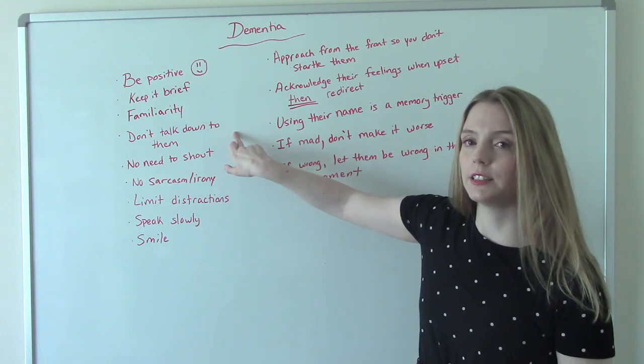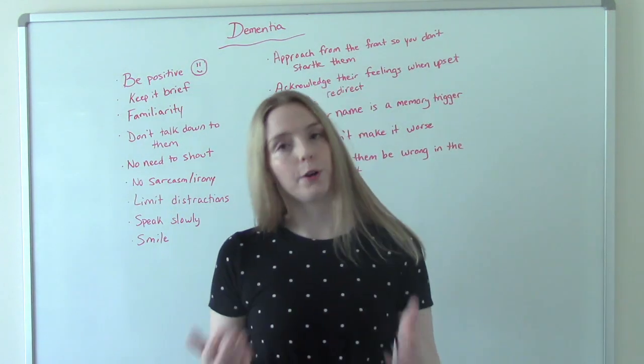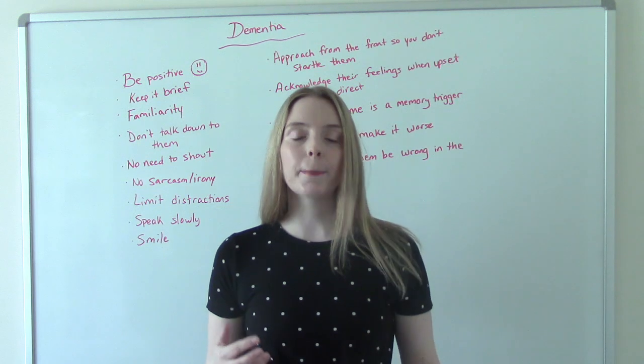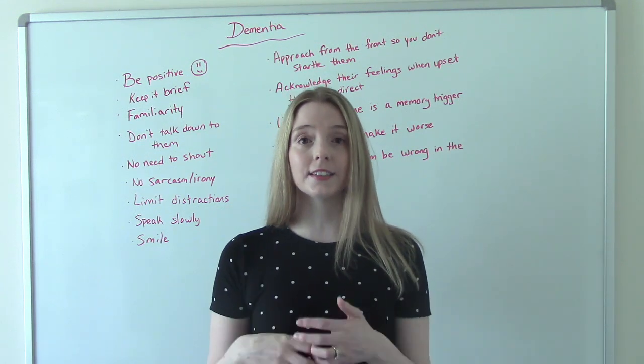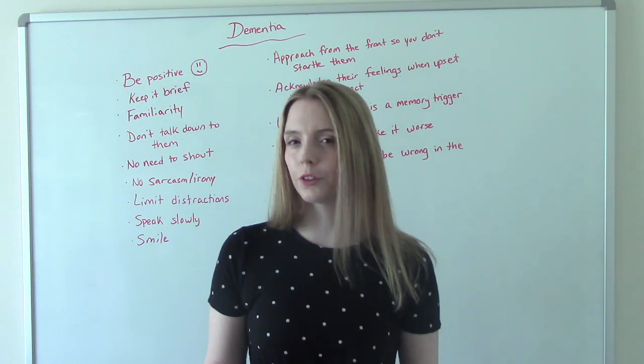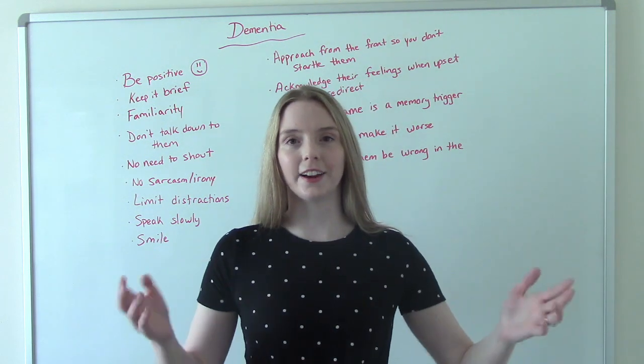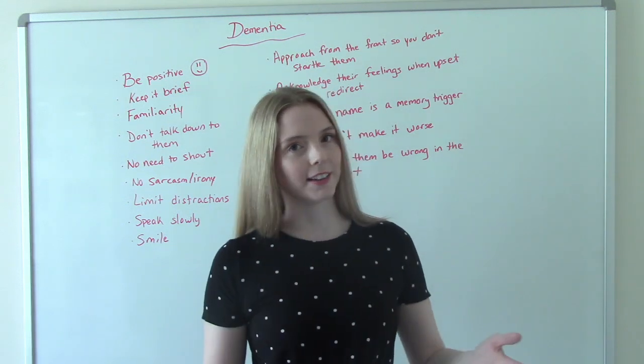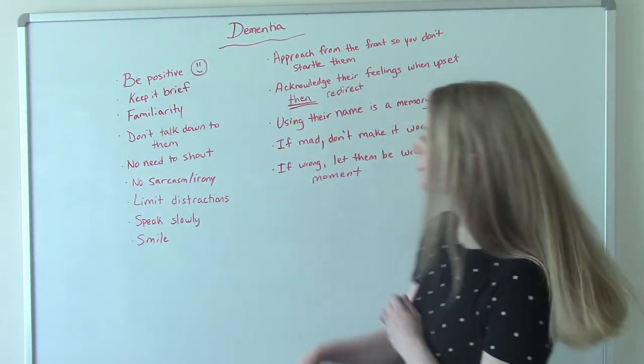Don't talk down to them. And I know people don't do this on purpose. I'm sure you're not doing it to be mean, but there is a tendency when somebody doesn't understand you to kind of talk down to them like they're children almost. These are not children, right? They are your elders and you should talk to them respectfully. So don't talk down to them.